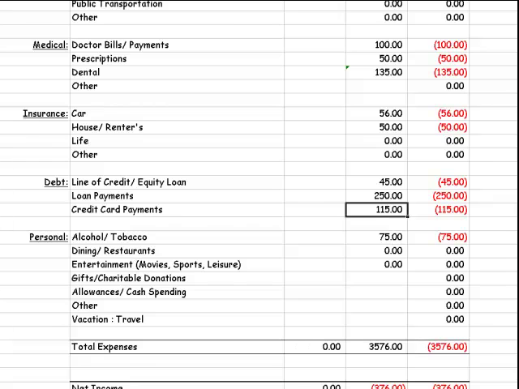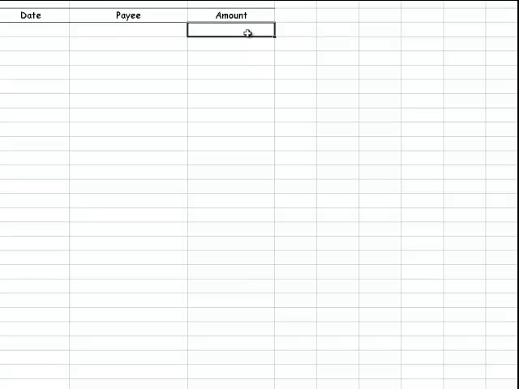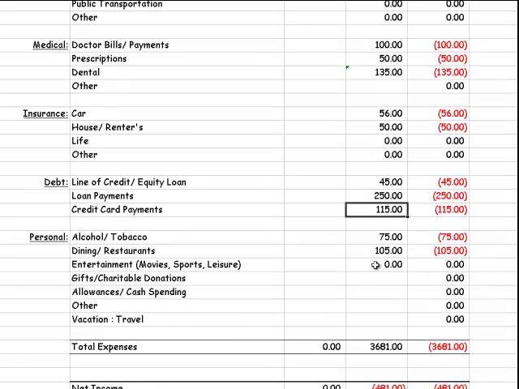Same thing for dining out. Another area that people usually have more than one expense in a month. So we just put in, you know, we spent 15 here, 12 there, 22 here, 16 there, 40 here. If you eat out a lot, you might fill up this whole page, and it'll total up there at the bottom, and it'll transfer right over to the main sheet.